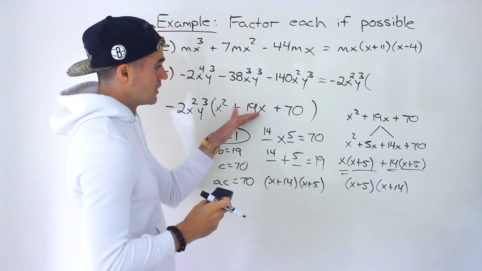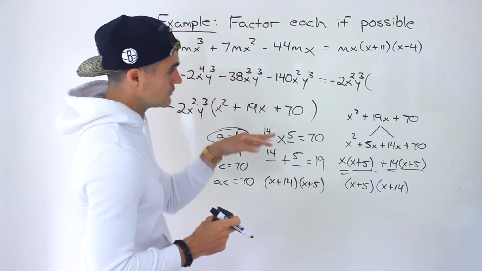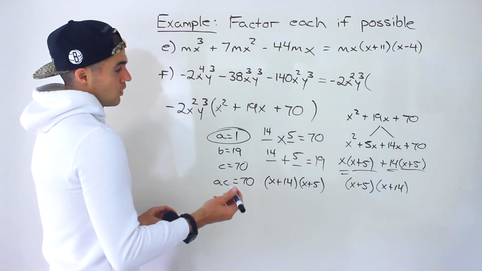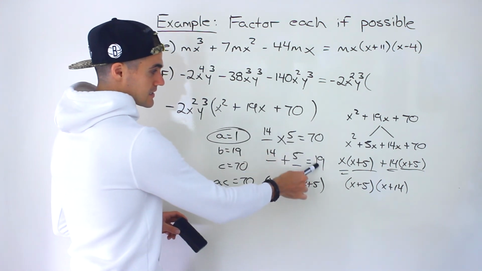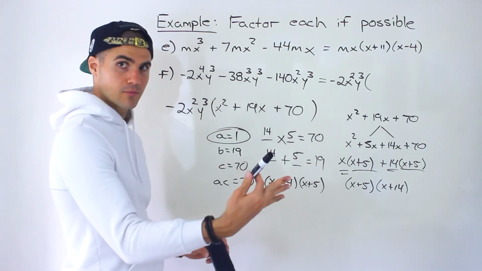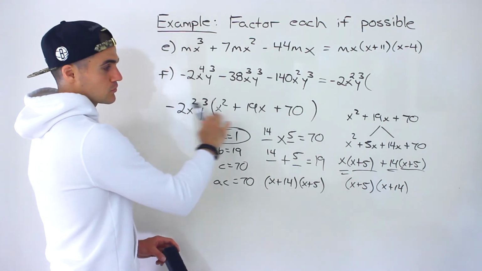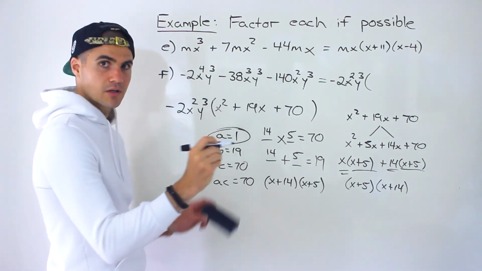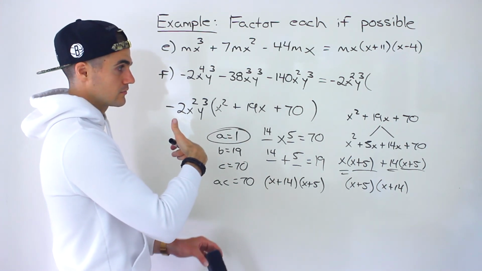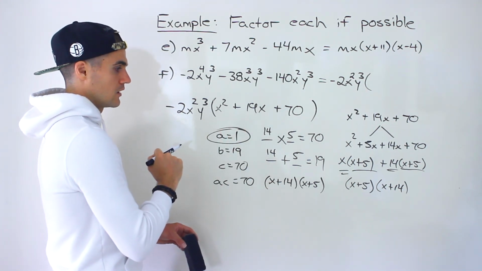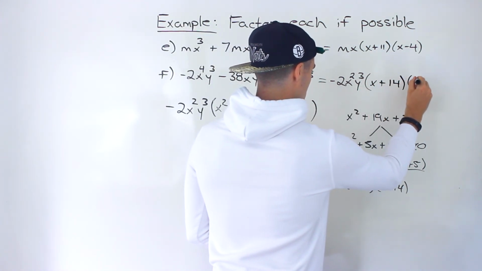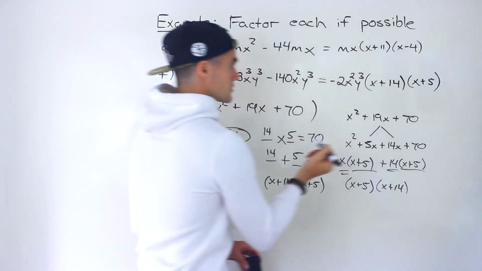Also, another thing I want to mention, sometimes maybe these aren't going to be able to factor. In all of these examples, this remaining bracket was able to factor, but you might run into a scenario where maybe once you get to here, you won't be able to find numbers where this works out. And so this final bracket won't be able to factor. And then the factored form would just be this over here. All right, so just be on the lookout. It doesn't always have to factor, but you still have to factor that greatest common factor out. So it's fully factored. Okay, so, but this remaining bracket was able to factor into those two brackets right there.